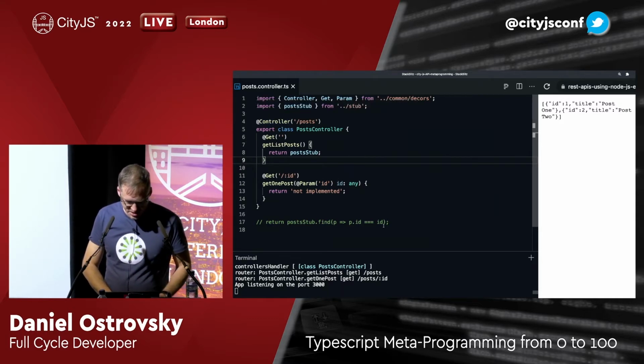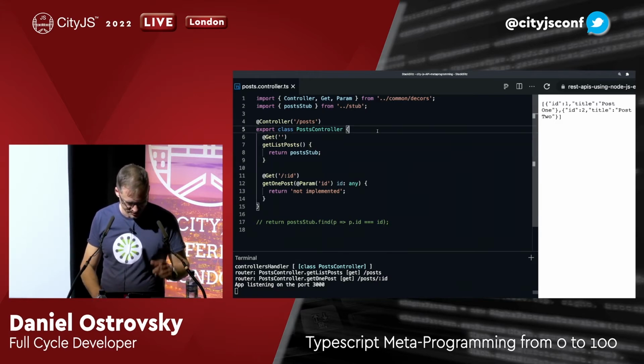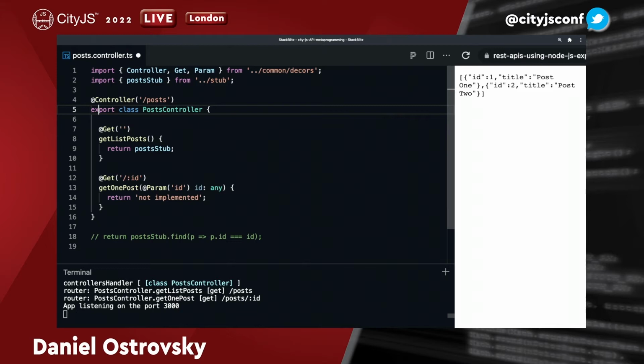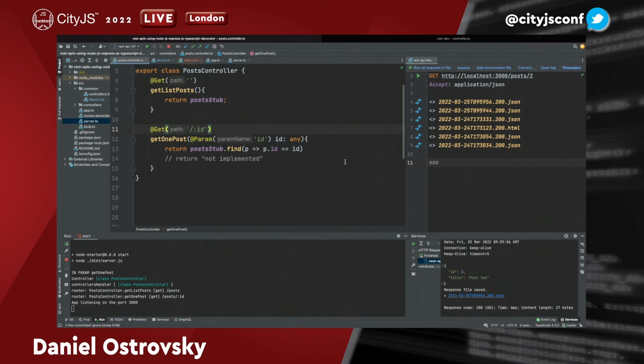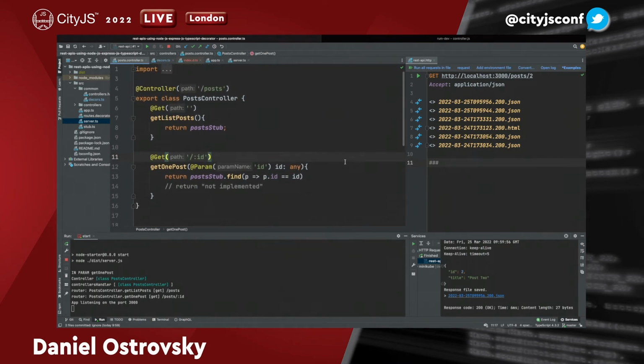So currently we can see here the controller, right? It looks like in NestJS. We can see here two different decorators. The controller decorator actually defines that this class will take care of the path posts. We also have the other decorator, get, and params. Let's not look at the params yet. Cool.